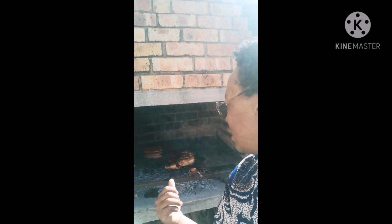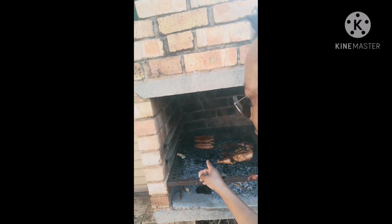As far as things are going, everything is sizzling over there. The chicken needs some more time. I'm going to show you how the chicken looks afterwards, but it looks fine for now. It just has to be in a lower heat. I'm just gonna leave it to cook so that we don't eat any raw chicken. You don't eat raw chicken at all. The mutton sausages are coming okay as well. High heat will be good for them, because once they get some fire, they start to drizzle that oil, and that makes the temperature go high. But it's fine as long as you keep your hands on the deck. So yeah, that's how it is.